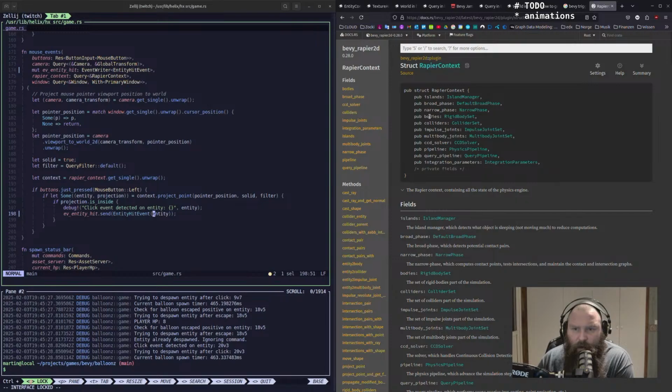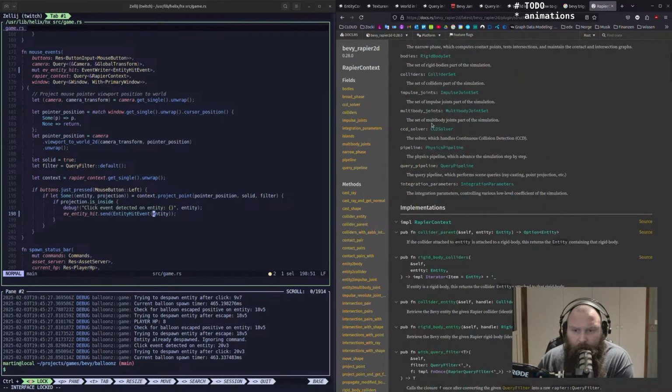Islands, bodies, colliders. Rapier context.